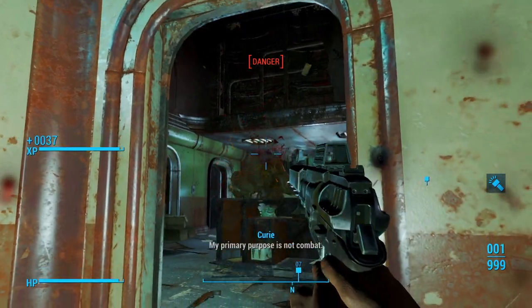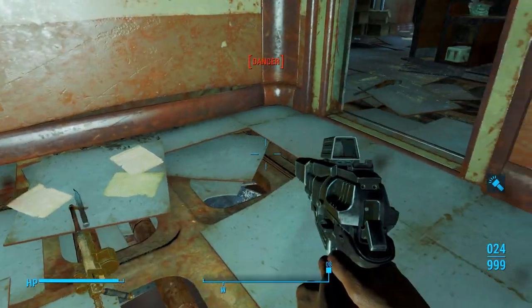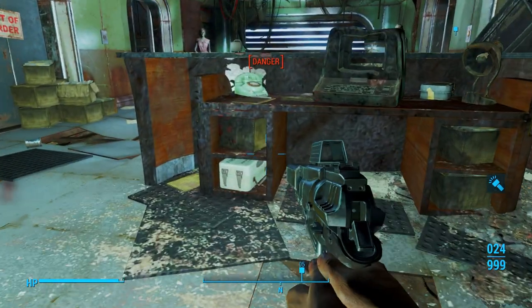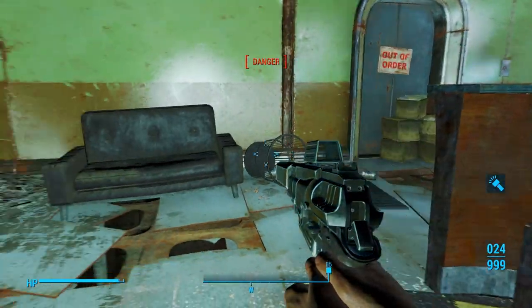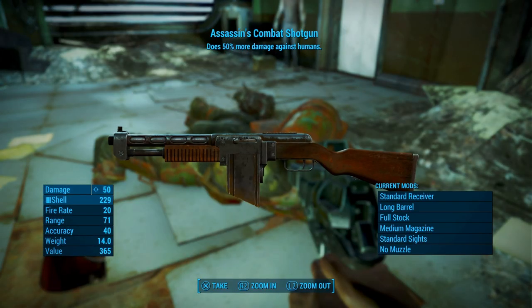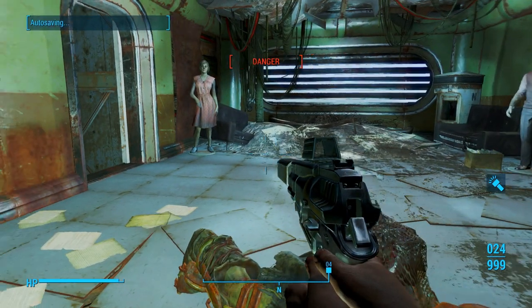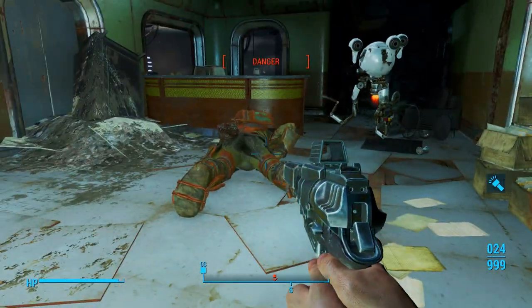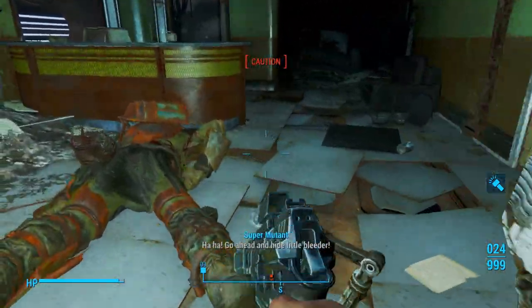My friend is not combat. I can tell, Kiri. Your primary function is to get in my way. That's what it is. That's pretty good. Go ahead and hide, little bleeder.